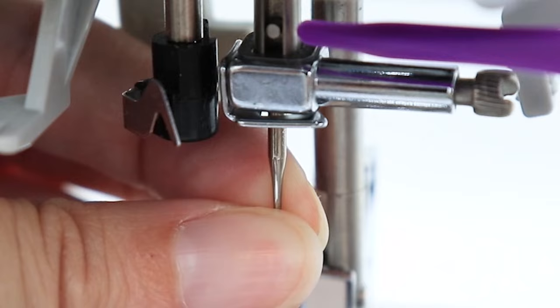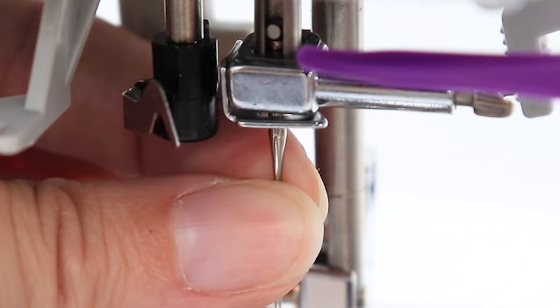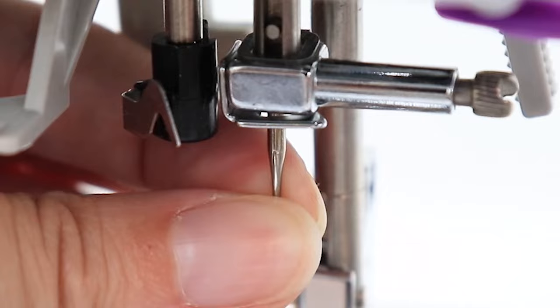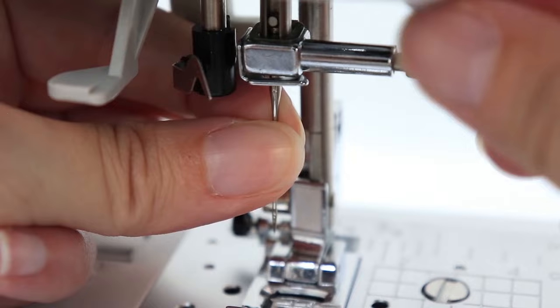On my machine, you can tell if it's high enough right here. You can see the little metal stopper. That is the top needle position. I'm going to slide my needle in until it hits that stop. All the way up and you can kind of see right there where it hits.